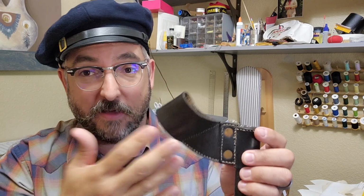Now, normally I wouldn't think to do a video on such a quick repair as this, but I think that having a basic knowledge of some leather working skills and even having a small leather working toolkit is such a helpful thing to have as a reenactor, especially since so much of our gear is made of leather. It's nice to have a few things on hand, so that way if something like this happens, you don't have to pay someone to fix it or be stuck having to buy a new one. I already have everything I need to make this repair.